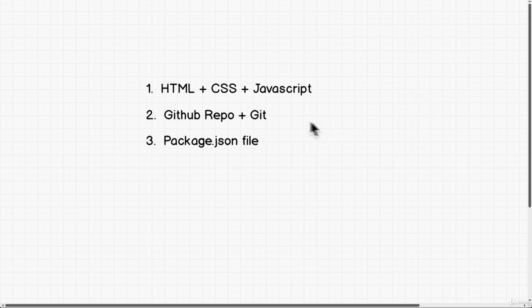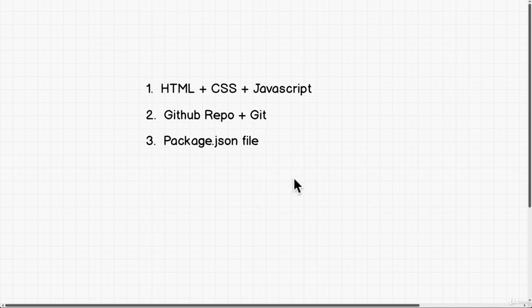You also have to have your project on GitHub and use source control, like Git. Nobody stores their own project on their computer. They always have it with source control. And finally, you manage dependencies, which is packages that other people have written, with NPM using package.json file. So in this section, we're going to be working on this and finishing up our setup of how a typical project looks like. And we know how to do the first 2, right?